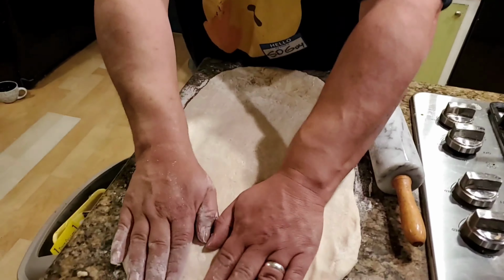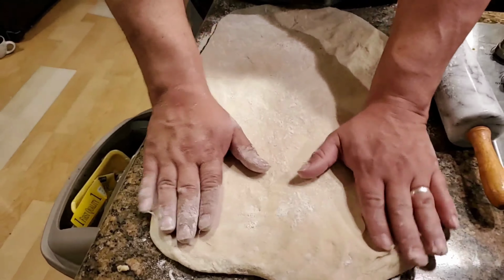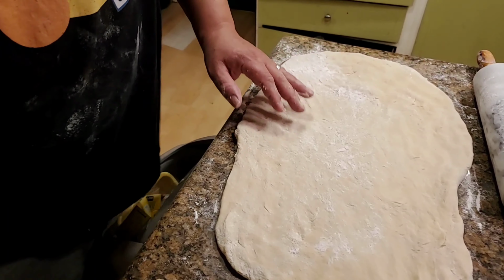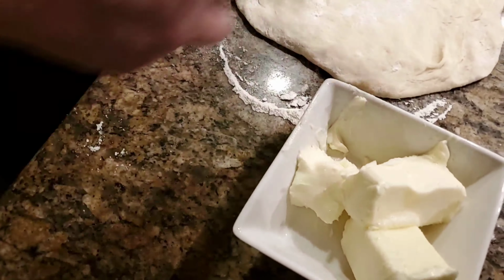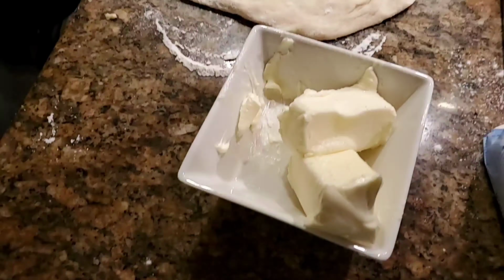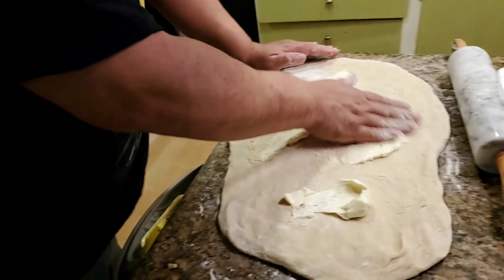Okay, butter. Butter next. This is low calorie and gluten free. Bullshit.